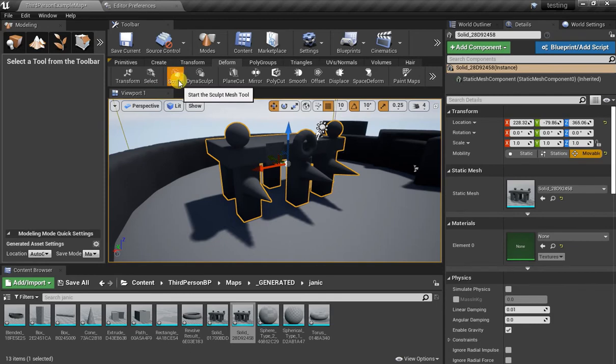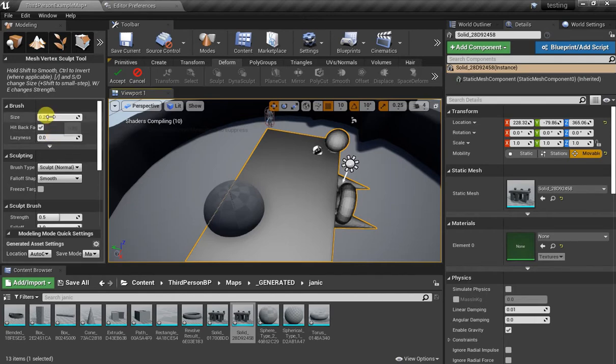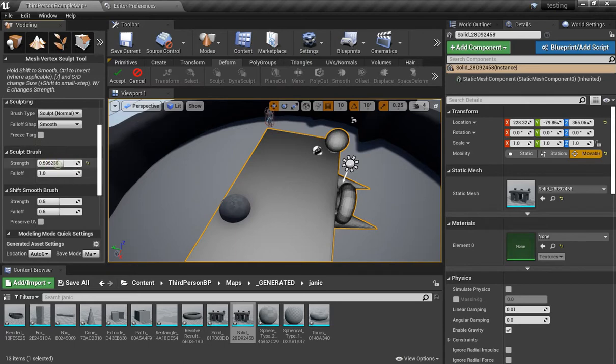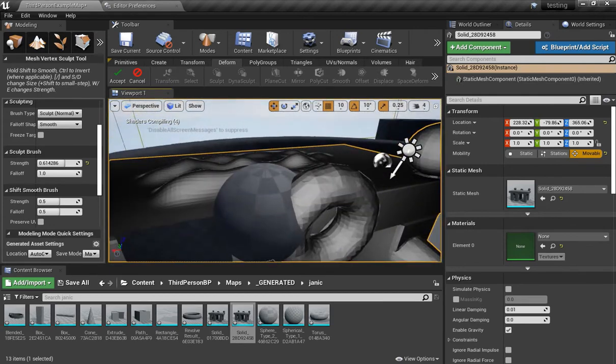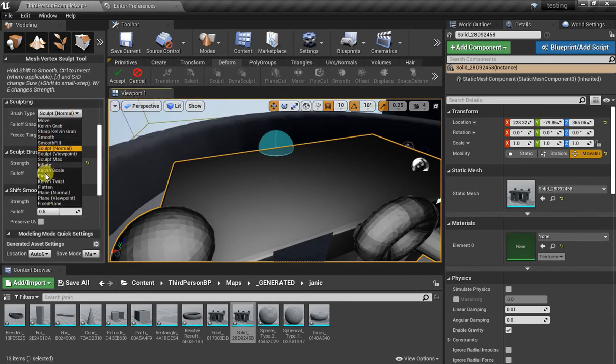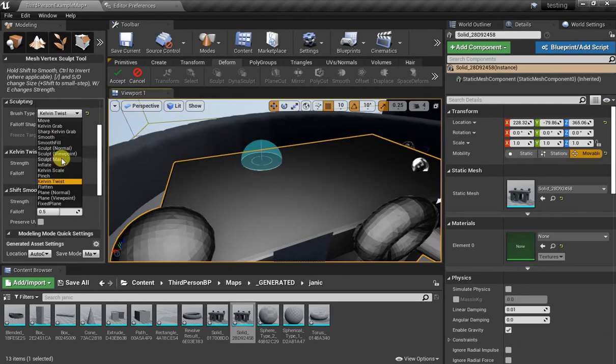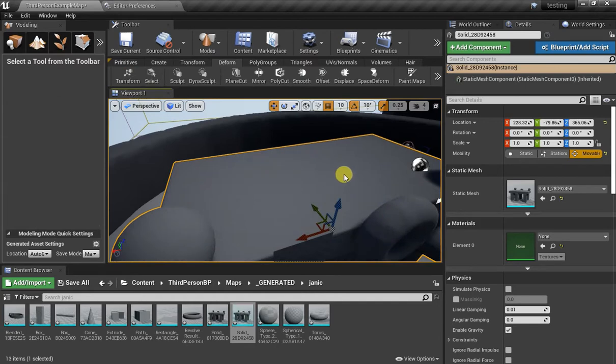So we hit sculpt, it'll let us sculpt on this, and over here are all the tools. So here's a brush, and you can just mess with these strength settings and all that. So if we go ahead and do this, you'll see that it'll start. See, undo. If we switch over, oh, it has different kinds of brushes. Nice. Okay, wait. Nope, I didn't mean to accept it. That's fine. I didn't do anything anyway.